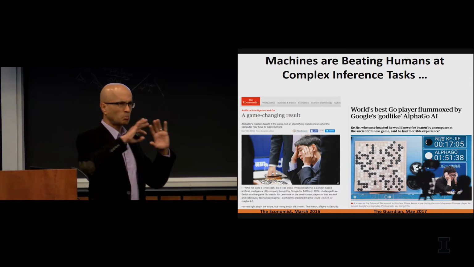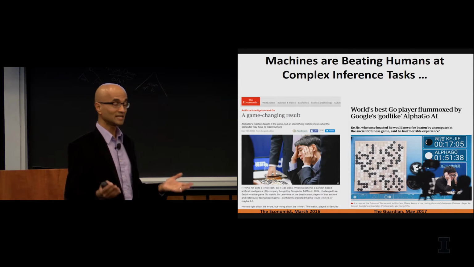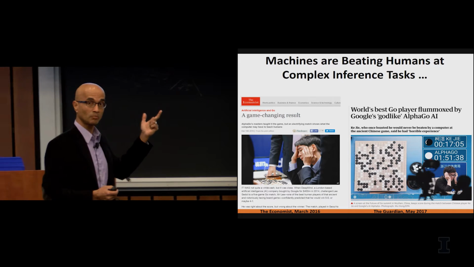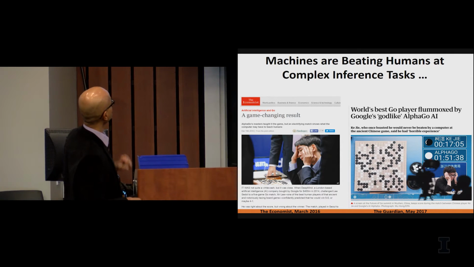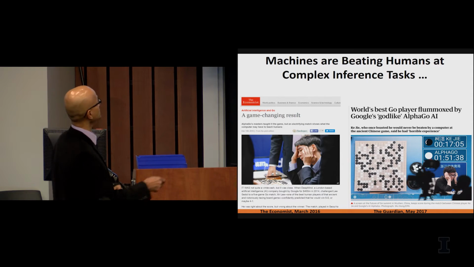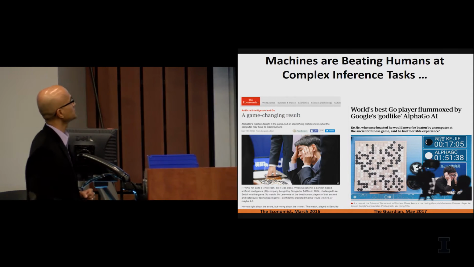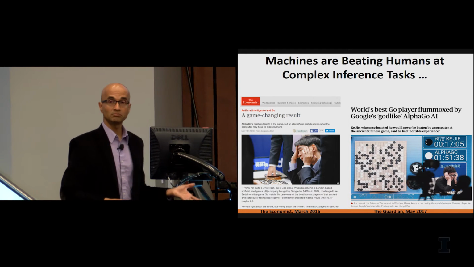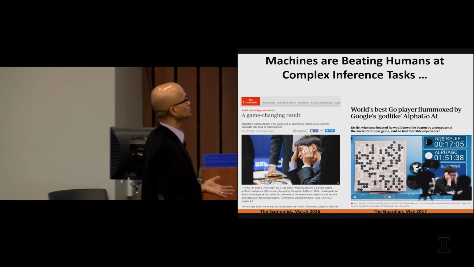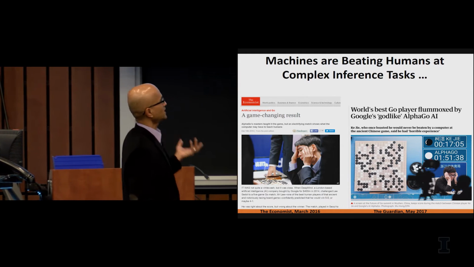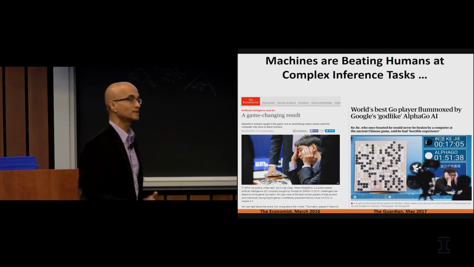So it was a big splash, a big surprise. A human being in a very complex game of Go was beaten by a machine. That was in March 2016. And then this was in 2017, last year, another game in which the human champ was handily defeated. So what this tells us is that machines are getting more and more powerful, more and more smart.